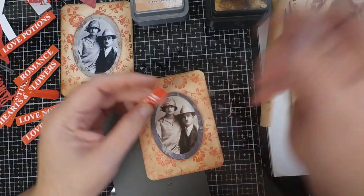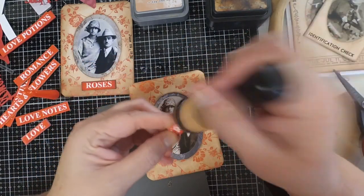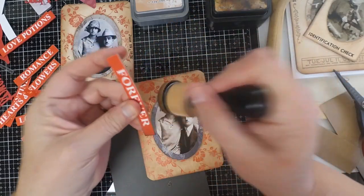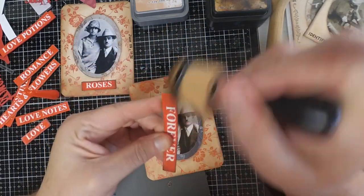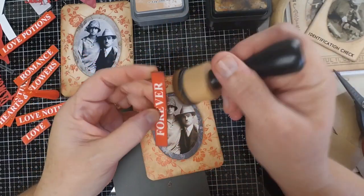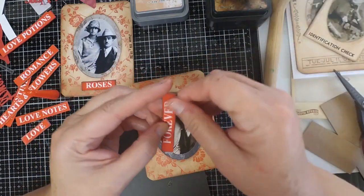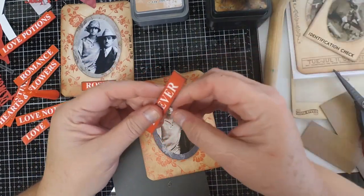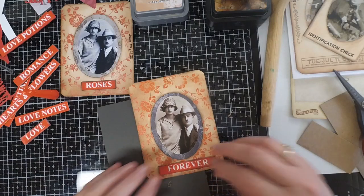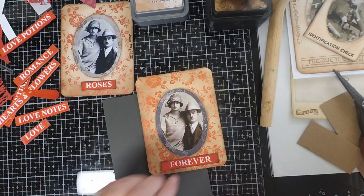Alright, and then once you have it trimmed up, again, just take your blending tool and distress up the edges. You don't have to do this, but I just like the way that it looks. Okay, and then this can go right here, and then we'll be ready to go on a card.